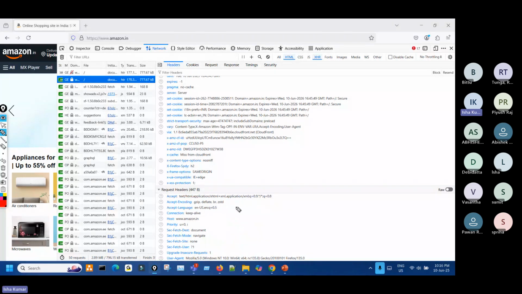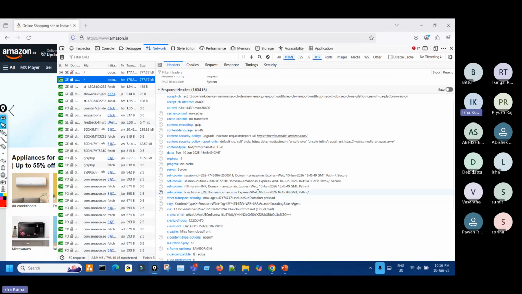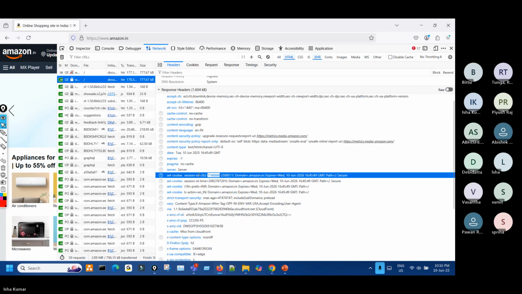Because it's the request header. But in the response, obviously the response body is the code, but the response header also comes, which is additional information. In this, if you see the session ID, let me copy that for you.